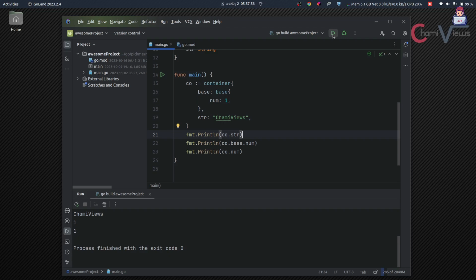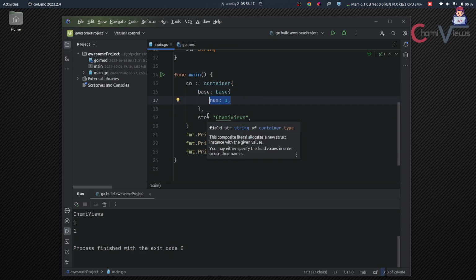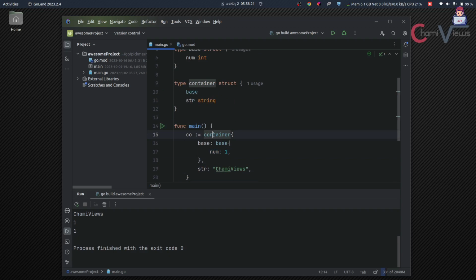When creating the struct with literals, we have to initialize the embedding explicitly. Things we have done already. Here the embedded type serves as the field name. These embedded types also serve as field names when we are initializing the container.